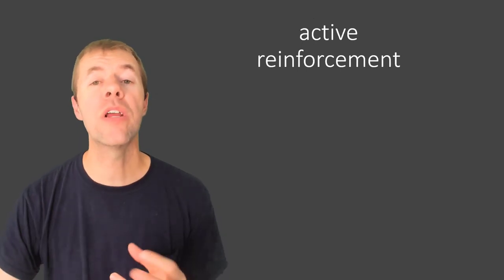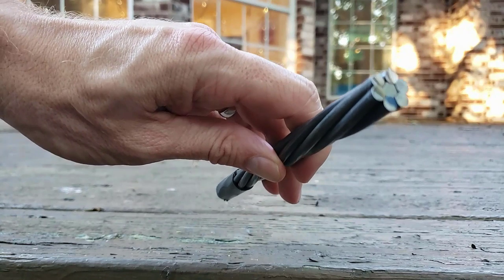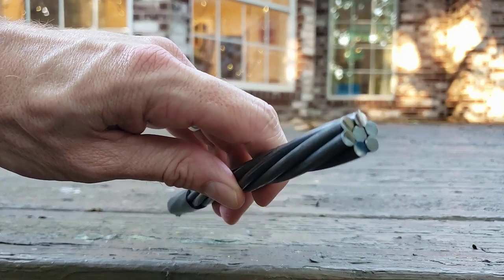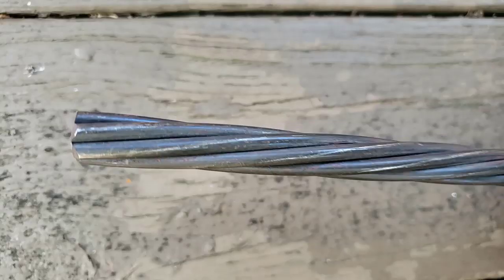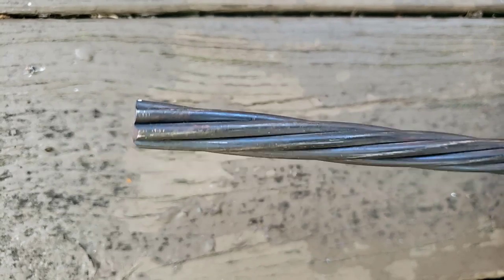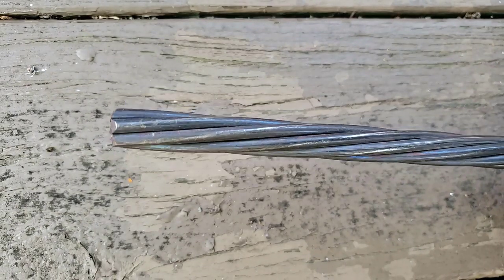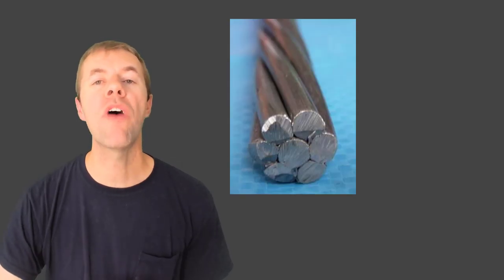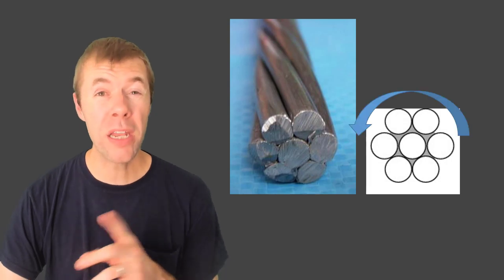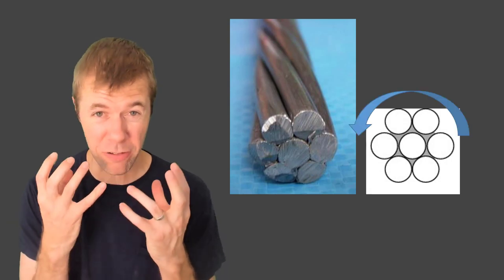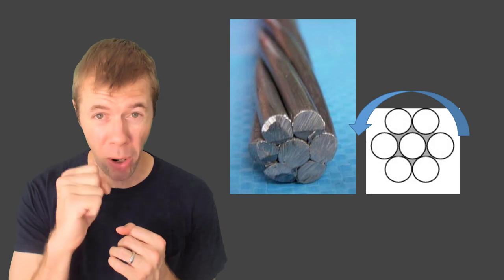Let's talk about active reinforcement. These are a little bit different beasts. Here's the primary player, seven wire strand. You can see these seven wires kind of wound around the middle. You can see the kind of helix thing shape there. This is kind of what it looks like in profile. Yes, it's spun around. That's how it's manufactured. That helps it bond to the concrete. That helps it stay together.